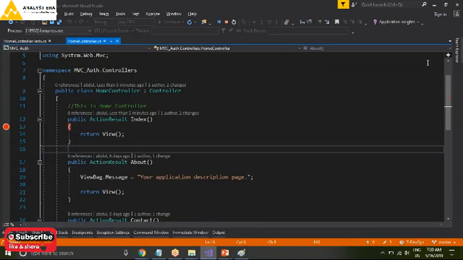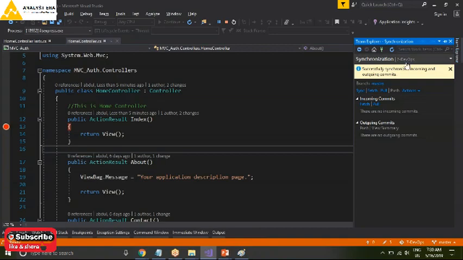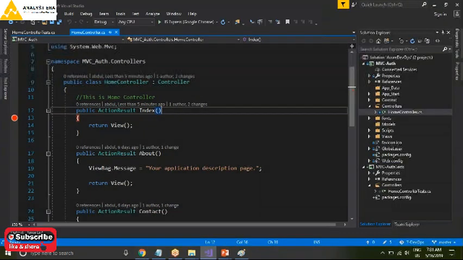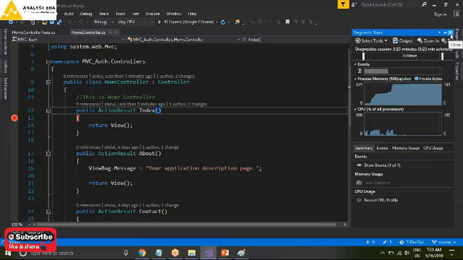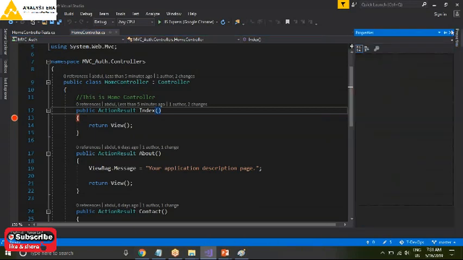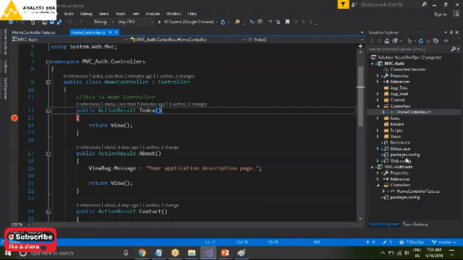What did I just write? I just hit this. Yeah, there is no solution explorer, because I'm in debug. Let me just close that. Let me close this as well.